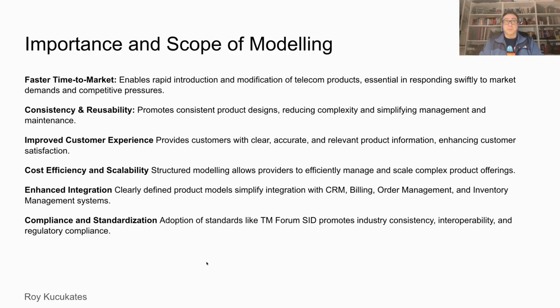Customer experience is the most important thing, where the customer should be able to see what he's buying. It needs to be clear, accurate, needs to contain relevant product information, and it needs to improve customer satisfaction. So in the structure of the model, or in the content of the product models, you need to consider the customer experience. You need to improve that.